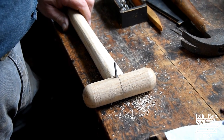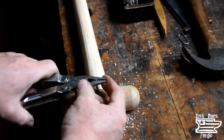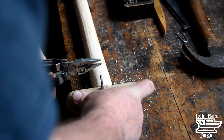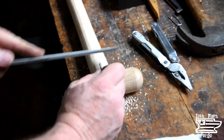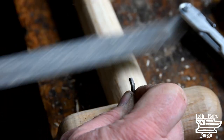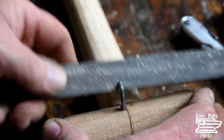Made it rough. So I need to put a little kink on that and then bend that down and just sink that right in there, don't I? Yep. Wow, those are kind of hard. Okay, now what I'm going to do. I figure I'll point that a little.